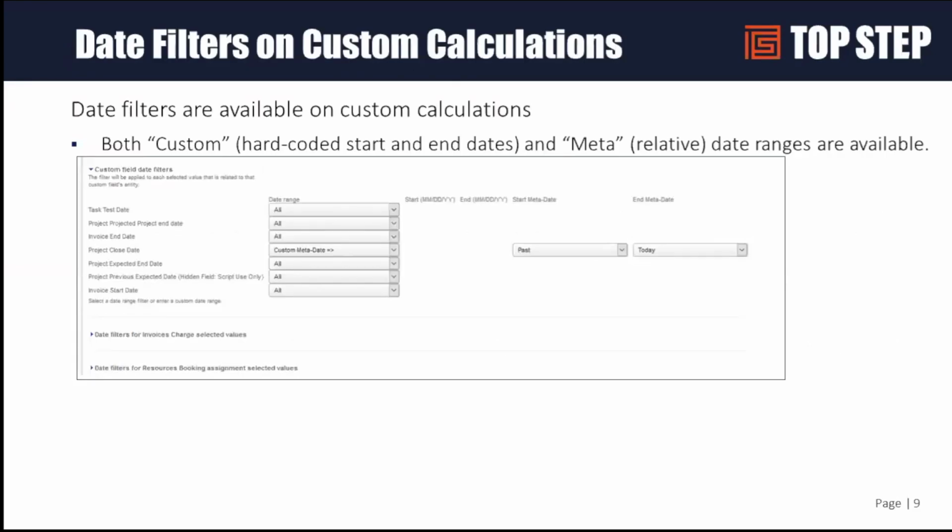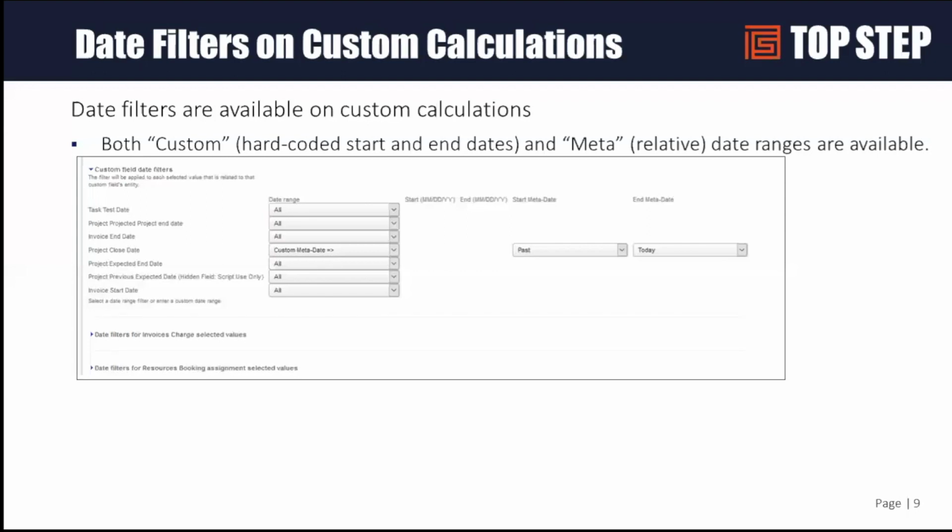Now, another set of filters that you can add to a custom calculation are date filters. The date filters support a start and end date or a relative date like last week, next week, this month. But it also supports a metadate value, where you have things like in the past or in the future in this example that I have there. The metadate is a neat function, and there are a lot of situations where you may want to control the date range or the date index on your calculation. So the values that you have here are really dependent on how you want the equation to comply with how people are putting data in the system.